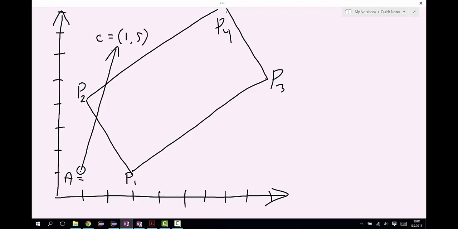Okay, and the point A here equals (1, 1). So the idea here is to find this point here, its exact location, figure out when that happens, so how much of the time is left, and then continue along the new reflected vector for the amount of time that's left.